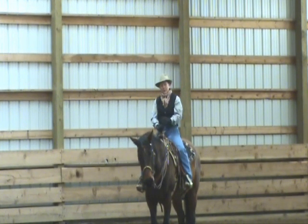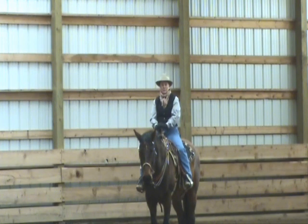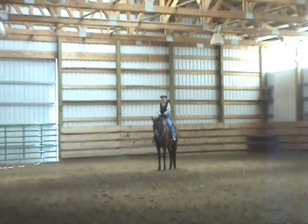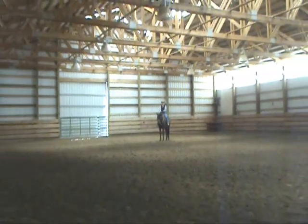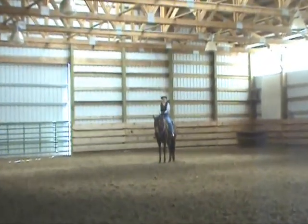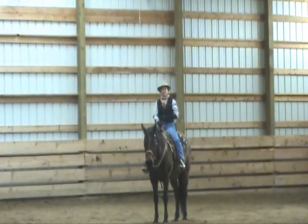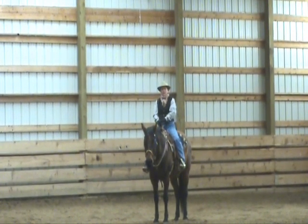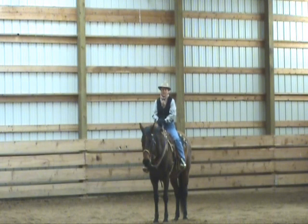I'm going to kind of ride towards you here just a little bit and start with a bit of a leg yield posture. In other words, I'm going to tip Tilly's nose here just a slight little bit to the right. All I need to see is her right eyelash. And I'm going to ride her energy from her right hip to her left rein, from her right hip to her left shoulder.